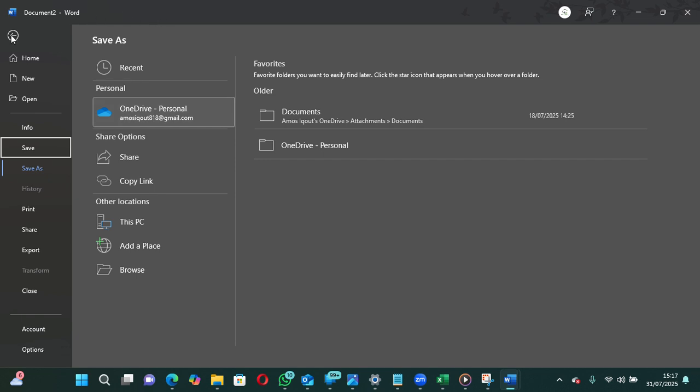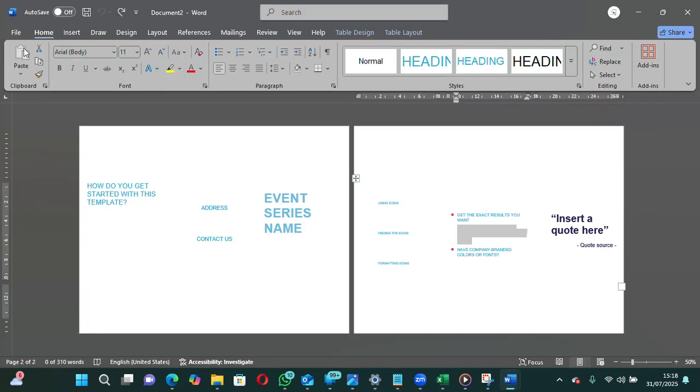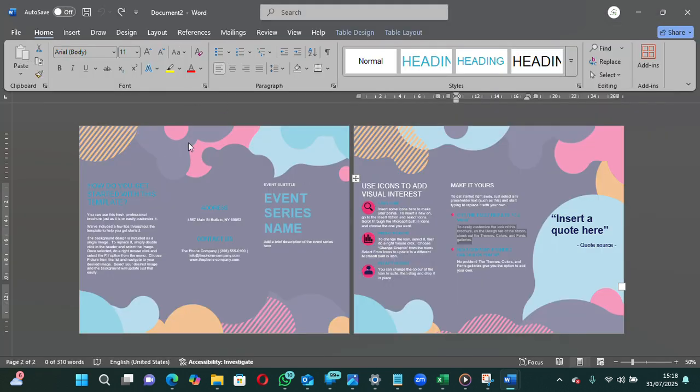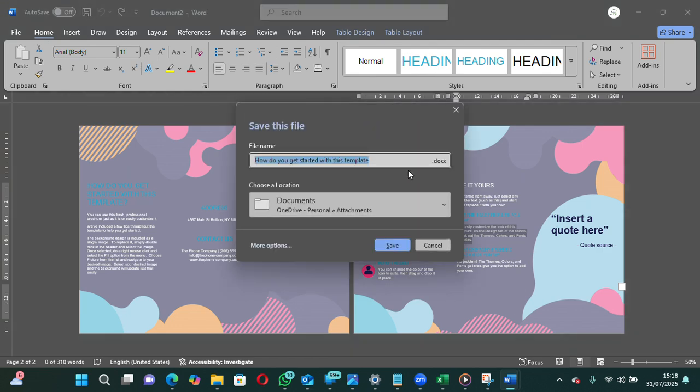Let's do a quick tour. For example, these are our documents and these are our templates. If I want to save it, let's just save it as Template.